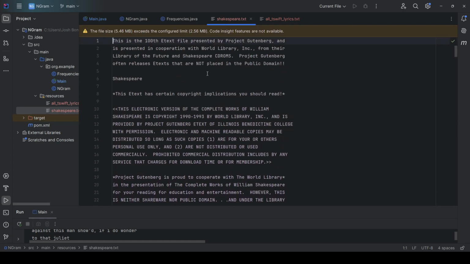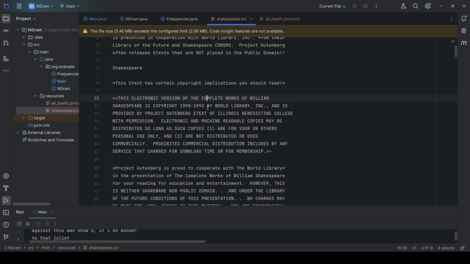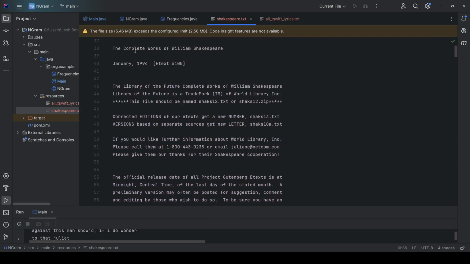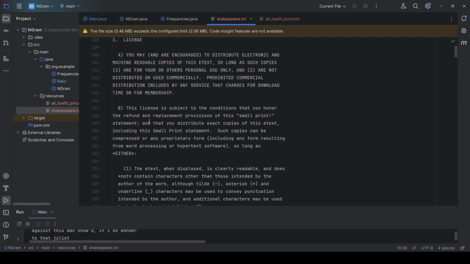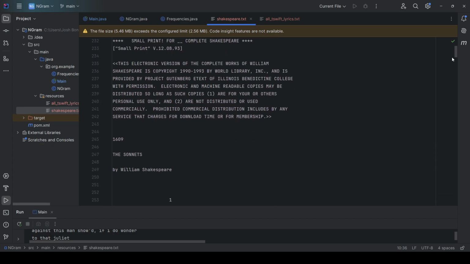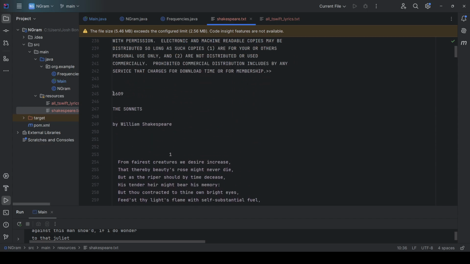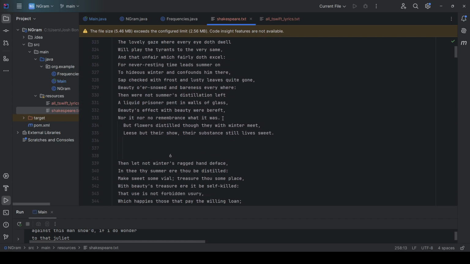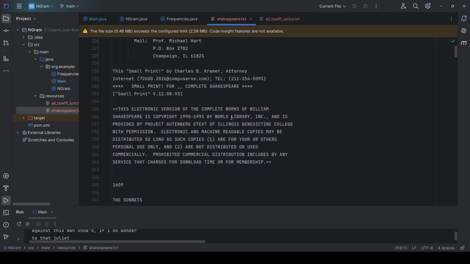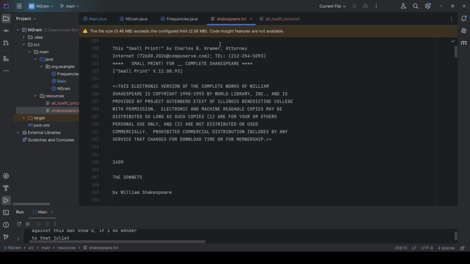Versus, so yeah. Also, with the Shakespeare one, there's a big old license statement at the top. So occasionally you will get like Project Gutenberg, or just complete like this electronic version of blah blah blah, and it's like, oh. But then eventually it'll dive into complete works of William Shakespeare. Oh wait, sorry, that's still the license. Yeah, it's quite a long statement. And there we go. And then it starts with his actual stuff. Luckily, he has so much of his actual work that that license thing rarely does appear. If you cared enough, you could just delete it.